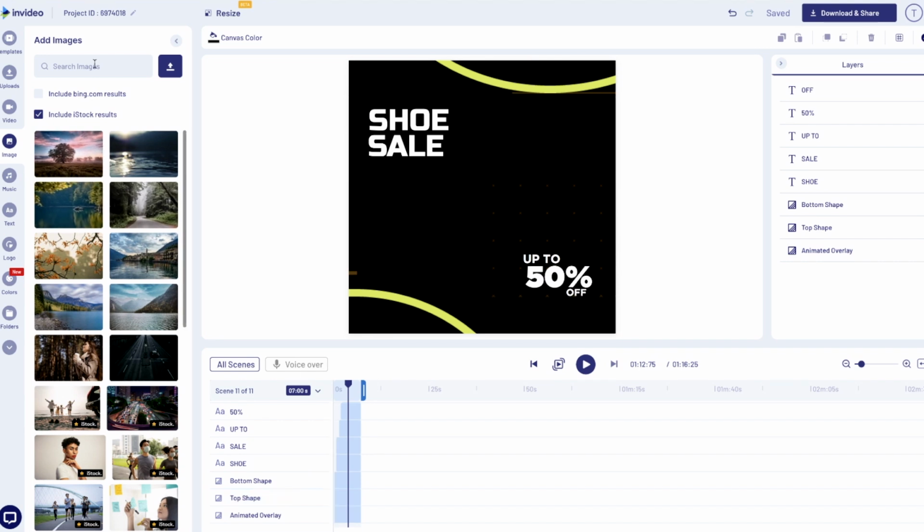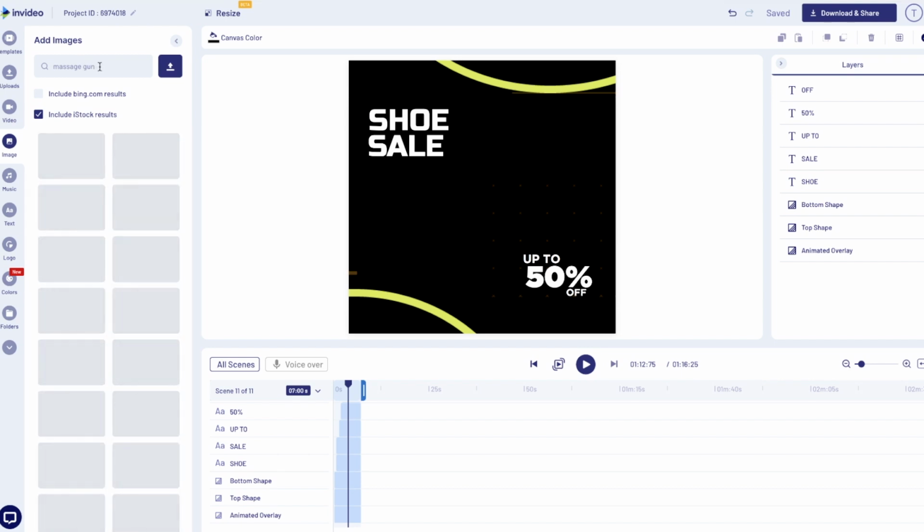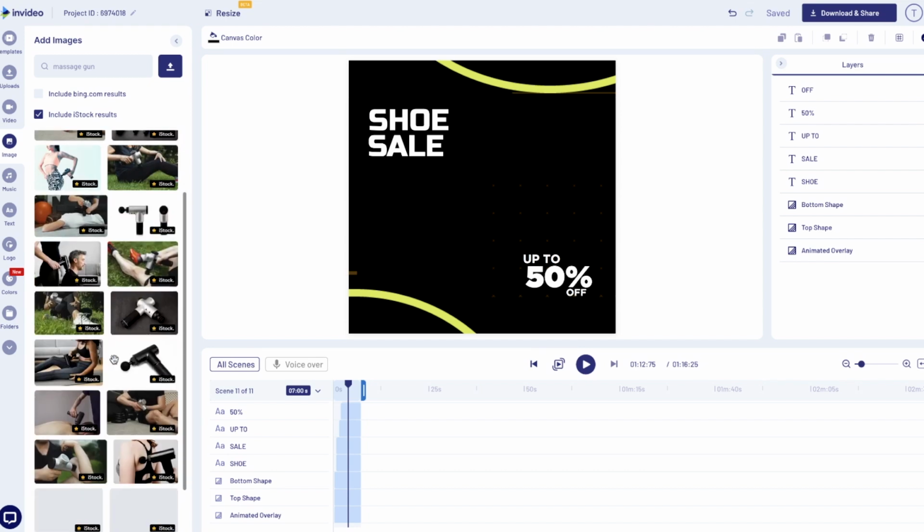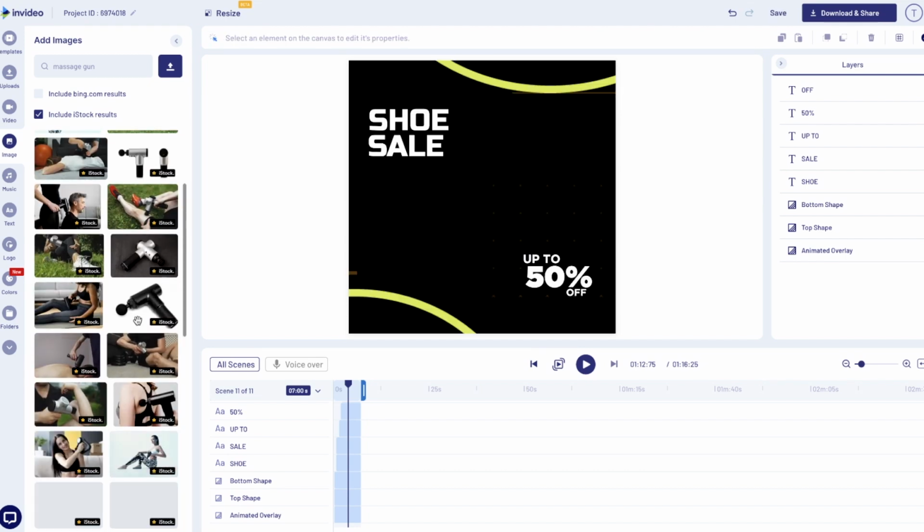And I'm going to type in here massage gun into images. Now, there's 2 routes to go about this. You can search up on here, or you can search up on Google like massage gun PNG, which is a transparent file, or whatever product it is. And for example, I think I used this one right here.